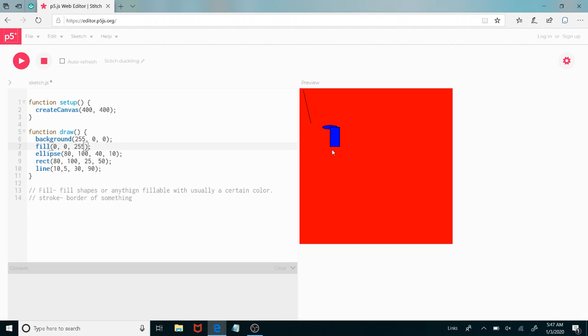We see that they all turn to be blue, right? So when you do fill, the fill function has sort of 2 characteristics.